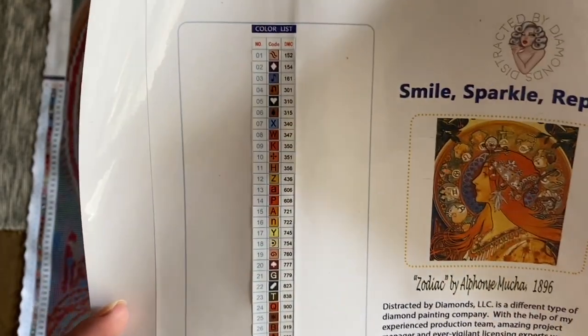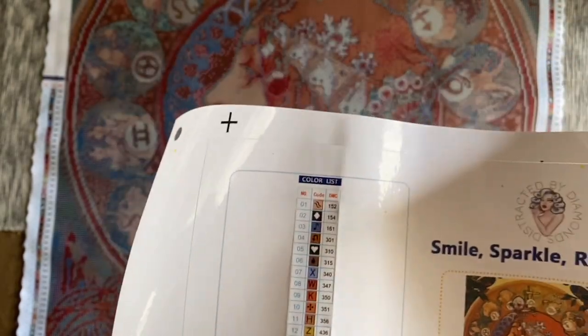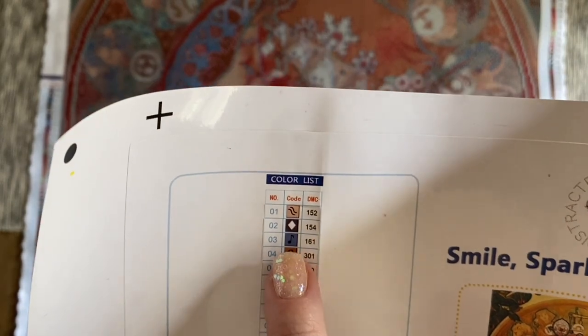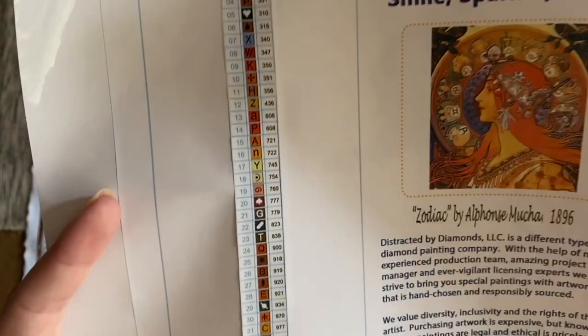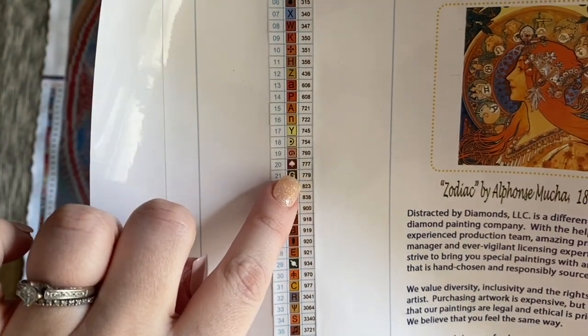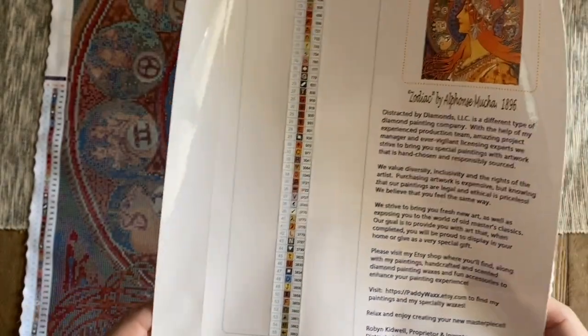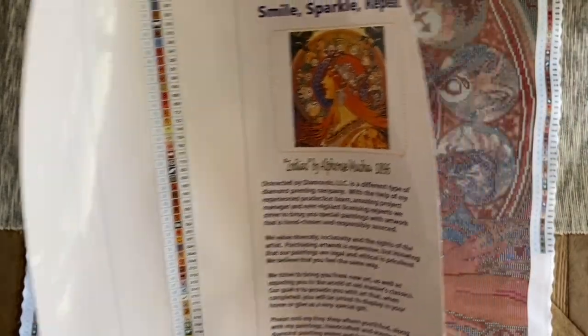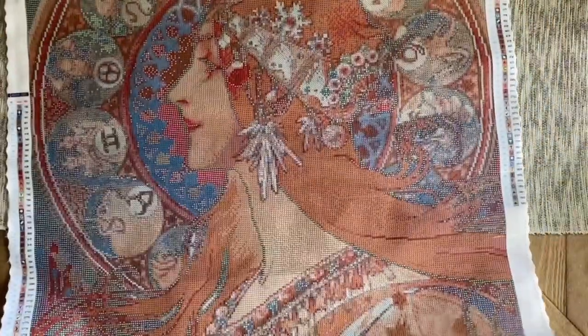Looking at the symbols, at least here on this page, we'll take a look. Some culprits for symbols that sometimes look similar: we have this diamond and this heart that are both white shapes on a dark background. The same with the spade. And there's a square down here. We'll look at the canvas. Usually their canvas printing is really clear, but I always like to point out when I see symbols that look similar, and I have worked on some Distracted by Diamonds canvases before where I've just had to make sure I am paying attention.